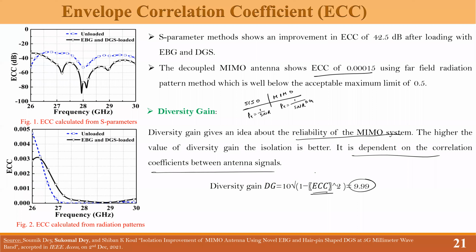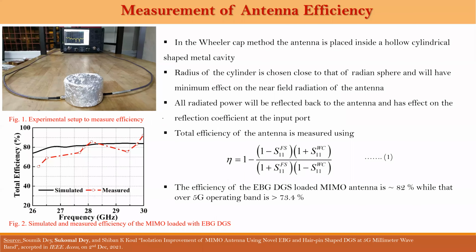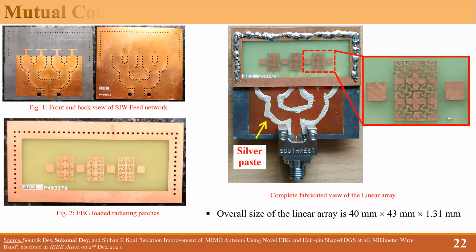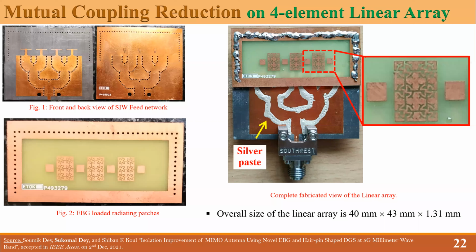After that, we also checked the antenna efficiency. I'm quickly skipping this slide in the interest of time. Then another important point is the channel capacity, which was also measured. Finally, we developed a 4-element array to check what will happen if we keep the same concept. Right now, we have demonstrated with a 2-element array. What will happen if you place two more elements and have a 4-element array? Why do you need that? What would be the reason for that?